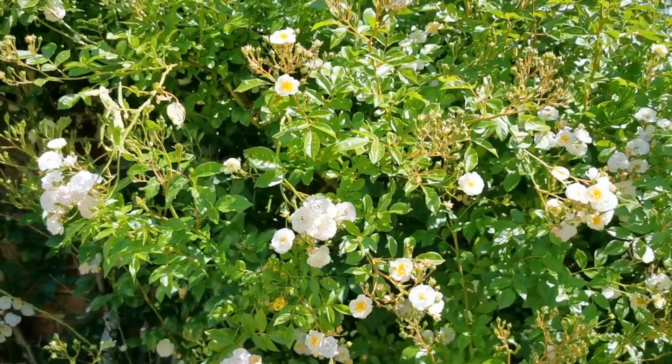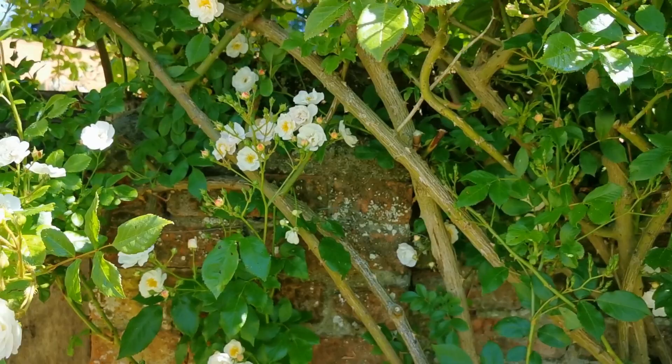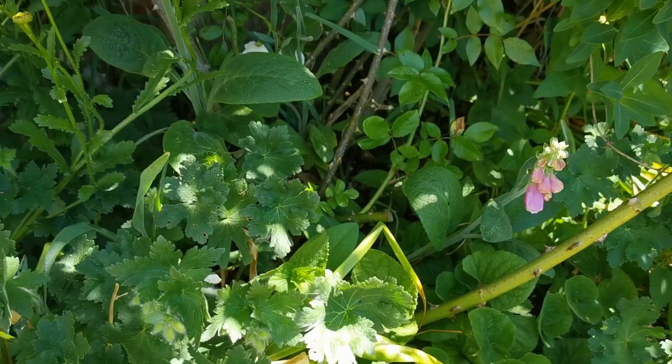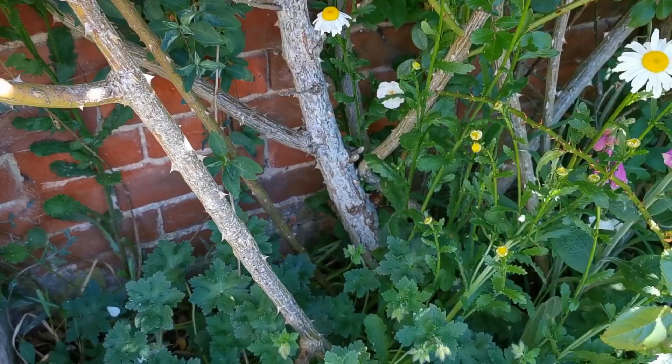It's a strong growing rose off these established shoots from the base. Strong side shoots will occur — you can see one coming out there — and these will grow away six, seven, eight feet. You'll also get some strong new growth from the base. That was one last year, so it is possible to replenish this regularly by cutting out some of this wood, but you'll see the thickness of that original stem.